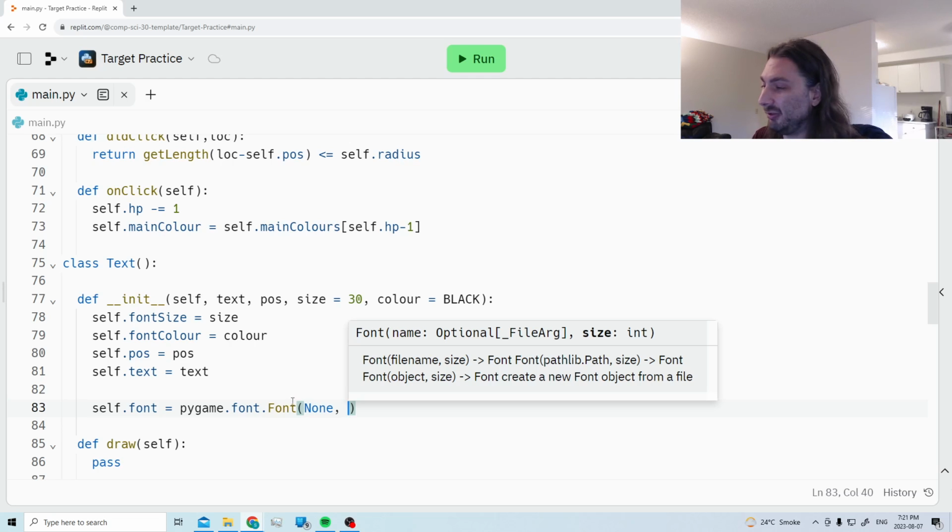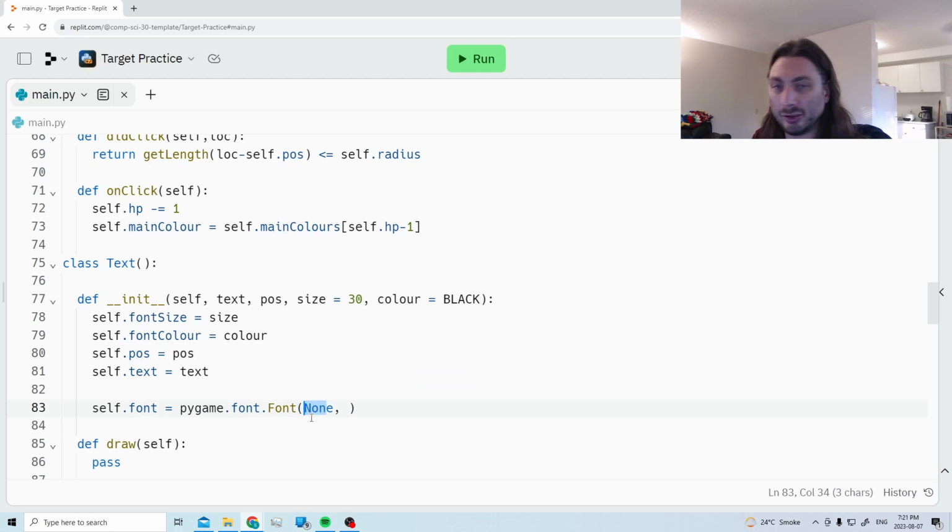So it's not going to look very pretty, but if you want to change it to a different font, Helvetica or something, you would handle that right there. You may also want to assign the fonts that you want to use in the constructor, but I'm not going to do that. It's just something that you might want to think about.